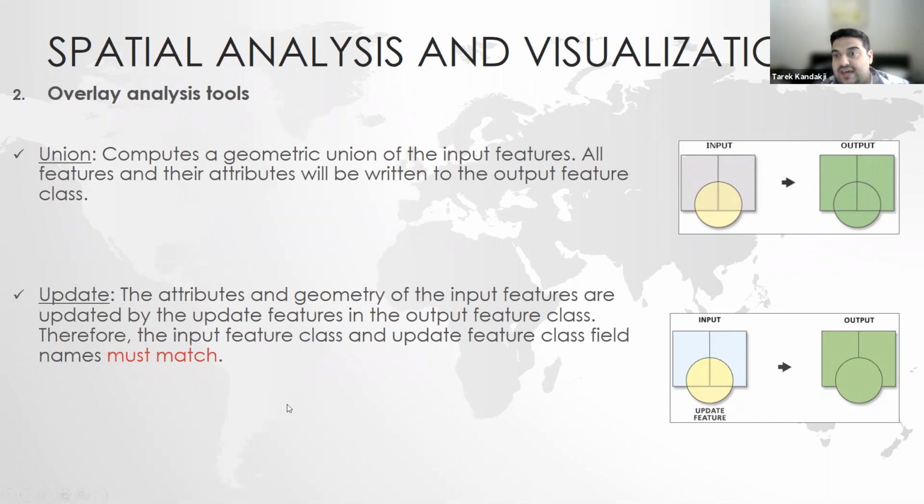You cannot have any discrepancy or any difference in the information associated with each layer. Like if the first layer has population, landmass area, and population density, then the update feature must have the same information, no more, no less, because you are updating. So if you need to update data, instead of going and updating one by one by hand, you just have that feature available, you put it there and update it.